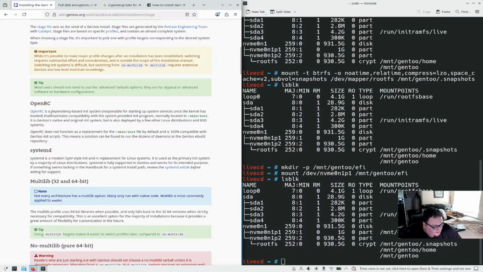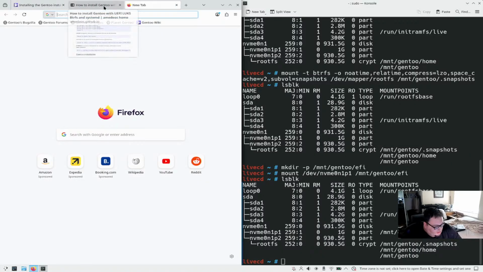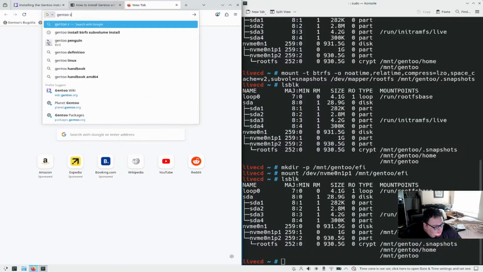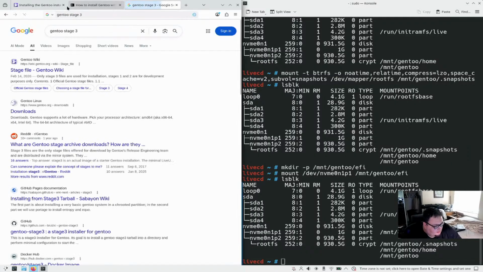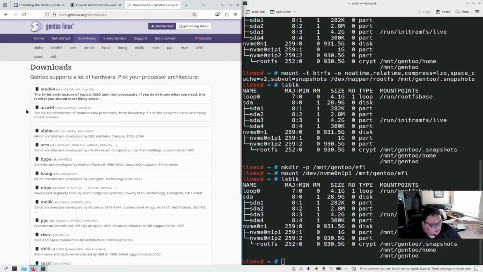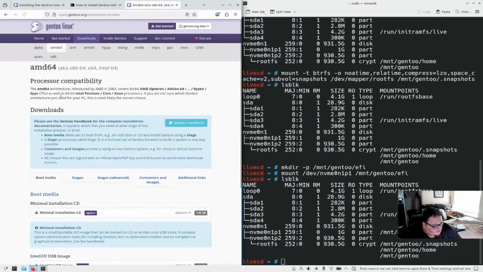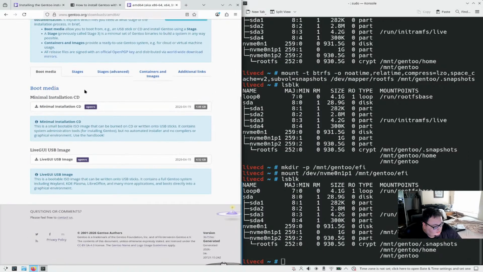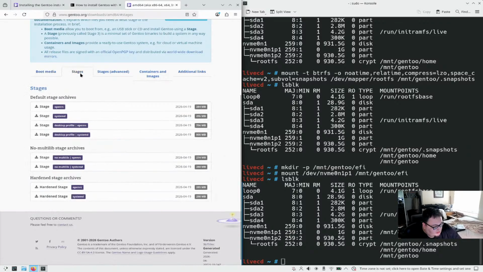So we're going to use OpenRC. So you got to go Gentoo stage 3 downloads AMD64 stages.